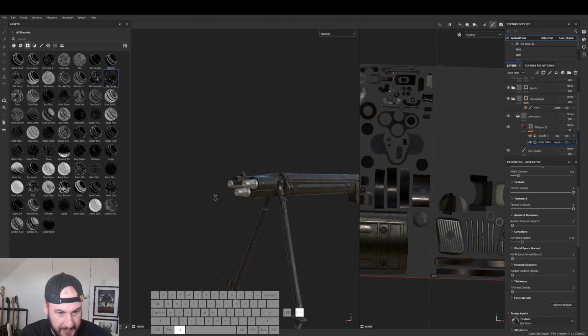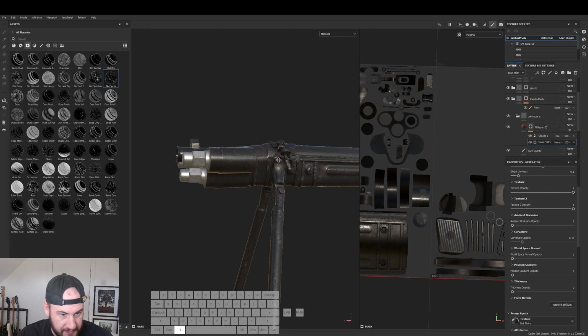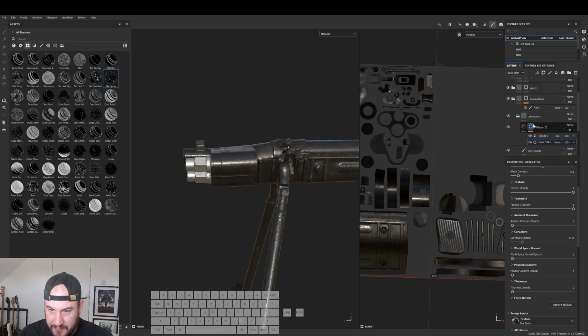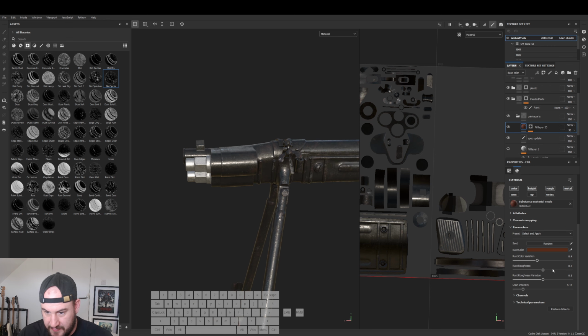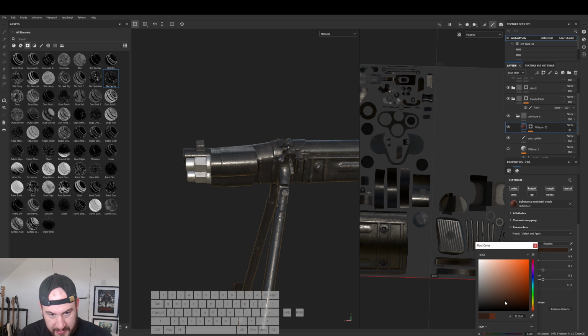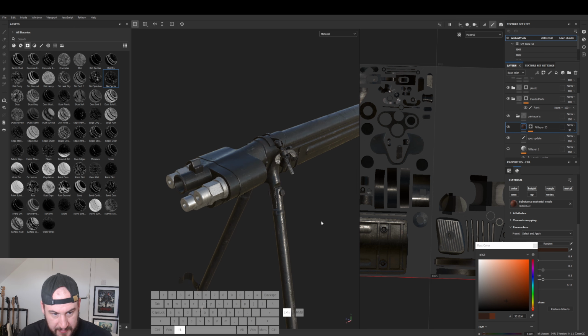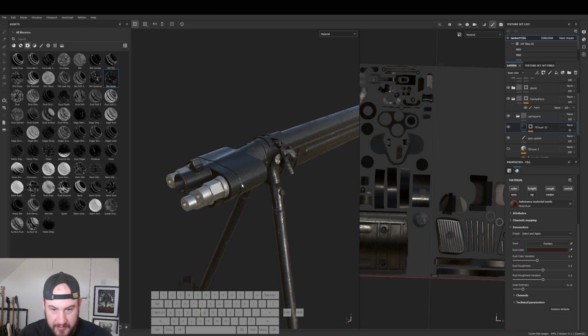And let's change that to something a bit darker. Still think that these are a bit too clean.